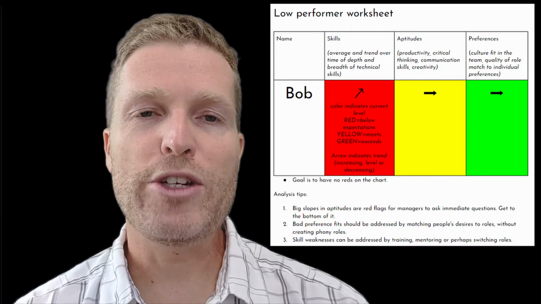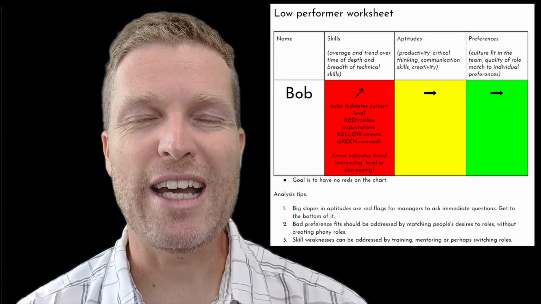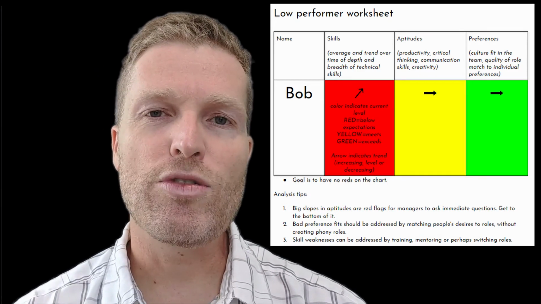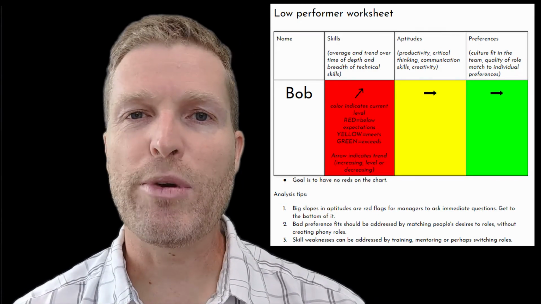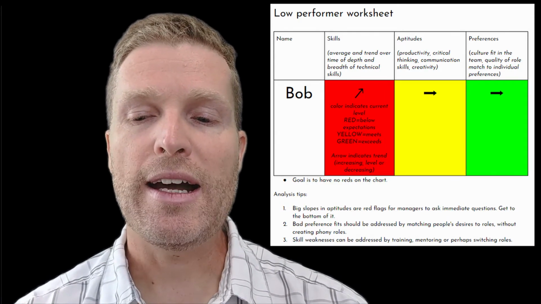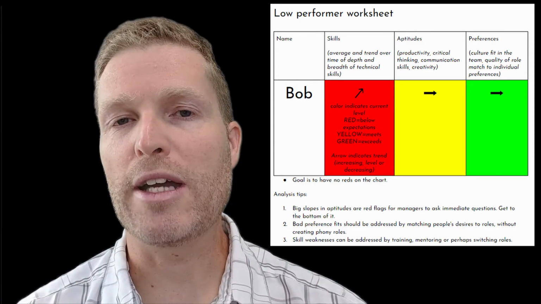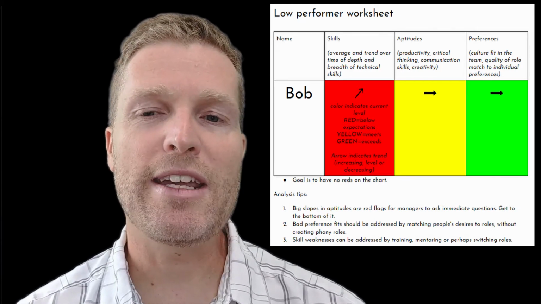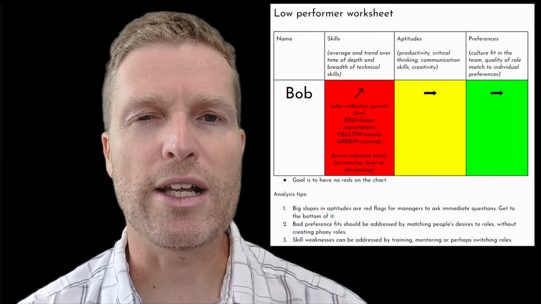So for each box, I'm going to suggest a 3-color coding: red, not meeting expectations; yellow, barely there; and green is you're okay. I also suggest doing a trend line. This is also very important. You want to diagnose here, is this person trending up, trending down? What's the problem here, right? So the other thing about skills is that they're often very amenable to mentorship, right? If you can mentor somebody and train somebody, that's the key to maybe getting the skills area out of the red and into a yellow or green.